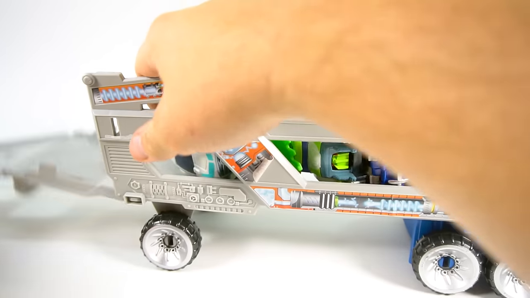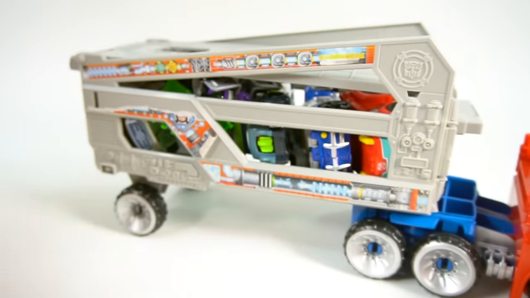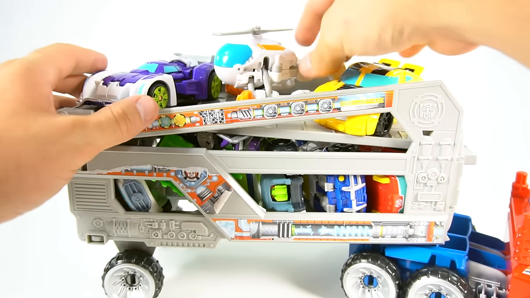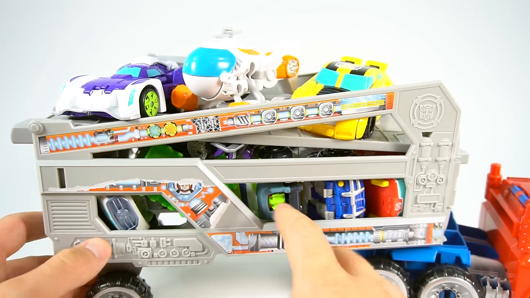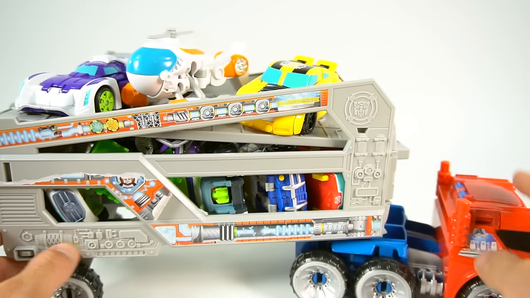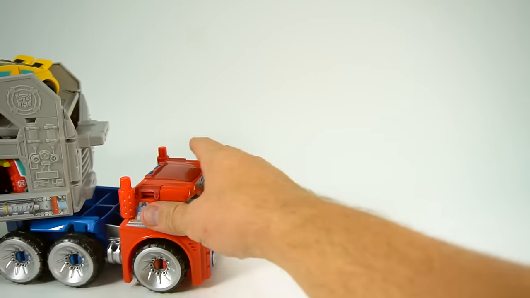Well, let's see, maybe should we get one more in there? A Morbot? Okay, Morbot, you can go right there. That work? There, just like that. Okay, let's load up the top level. There, we got Bumblebee, and we got a Blurr, and we've got Blades. All right, check out that. So we've got 1, 2, 3, 4, 5, 6, 7, 8, and 9 rescue bots, plus these two right here. Okay, Optimus, let's go back to Griffin Rock.